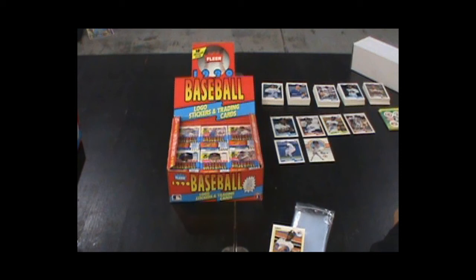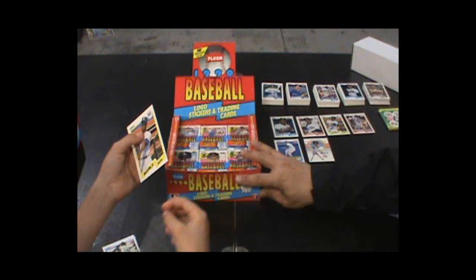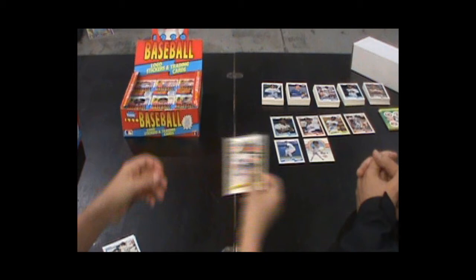Okay, guys, so we're going to do another pack opening some other time, but for right now, that's the baseball pack opening. And we need to sleeve up this Ken Griffey Jr. because we have a duplicate of him already. Is he a rookie, like this one? This is his second year. His rookie card was in 1989.